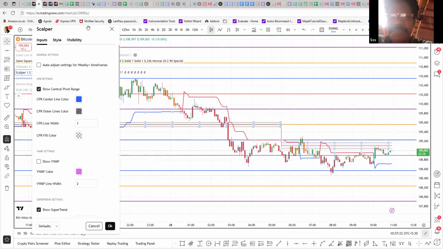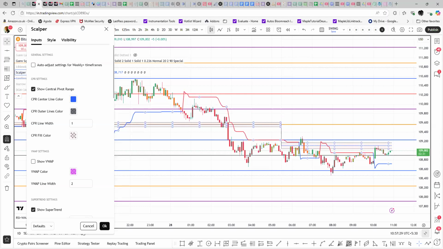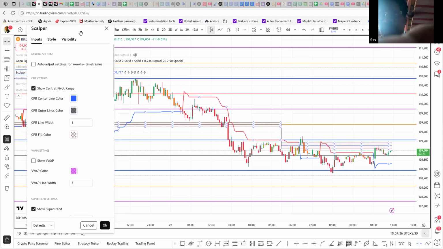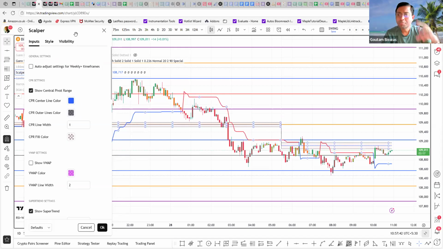So why is it called adaptive CPR? Because based on the time frame, it adapts how much, what CPR to take. For example, if you're on a smaller intraday time frame, less than 15 minutes, it will use the daily CPR because that is what is most important, since you're trading for the day, right? But when you are on more than 15 minutes time frame, typically that is what I call a swing time frame, and swing can be multiple days, and hence we use the weekly CPR for any time frame that is over 15 minutes.